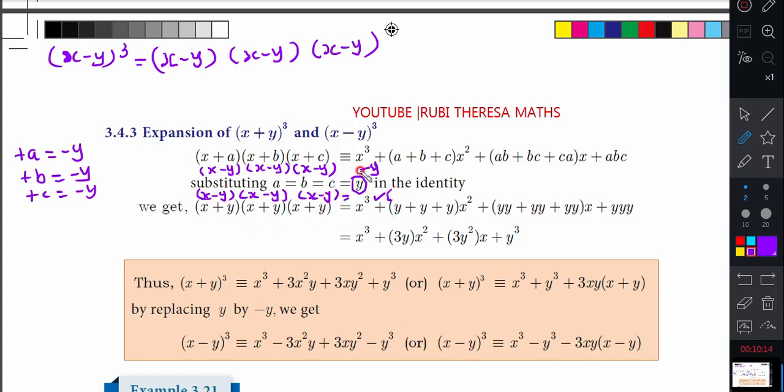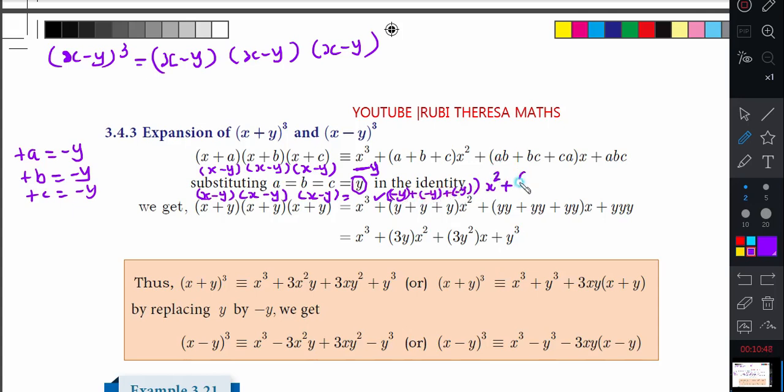Next one is plus. Here in the place of y, what you have to write? Very good. Who said minus y? Minus y. Understand here. In this place, you have to write minus y. If you want to write plus, then you can write it. Plus. Next one is what? Minus y. Just you put the bracket. Plus minus y into x squared. Understand? Into x squared. Minus y plus minus y plus minus y into x squared.